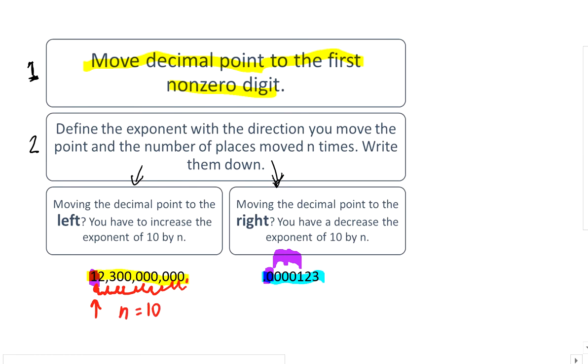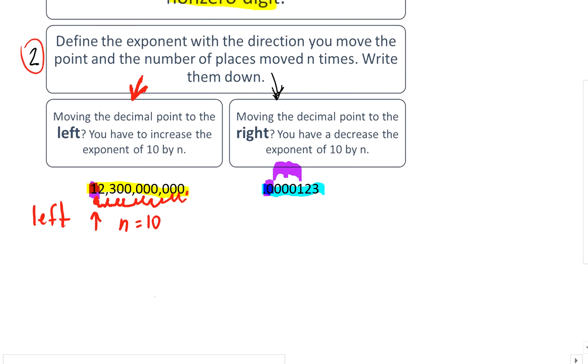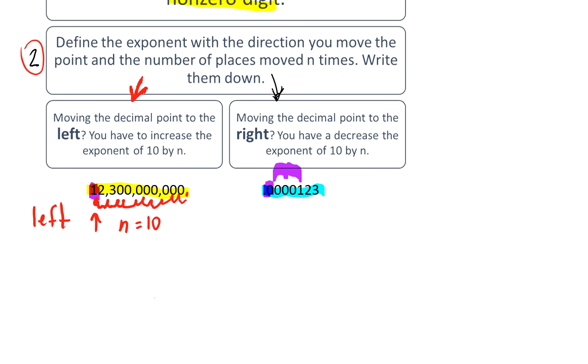And you move that point towards the left, so write down that information because that's going to help you. Right now we're in the second step. And right now that information is going to help me out decide whether I'm going to select one of the two strategies that we have below that second step. And of course, we're going to select this one because we moved the point towards the left. So let's just write it down.